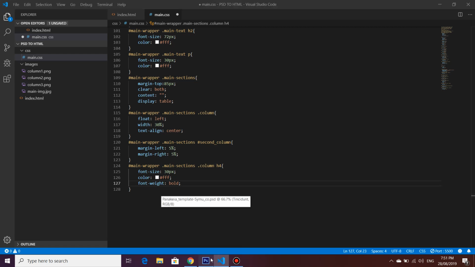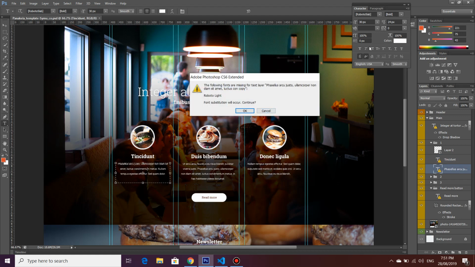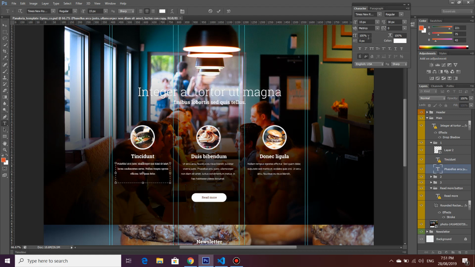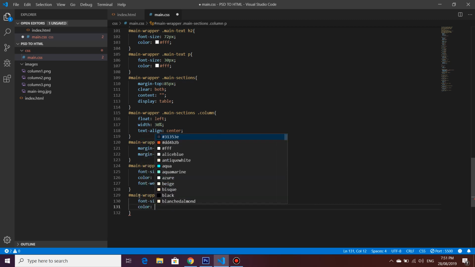Okay, let's now style this paragraph. Font size 15 pixels, color is going to be white.